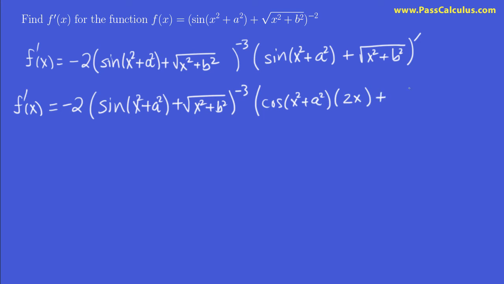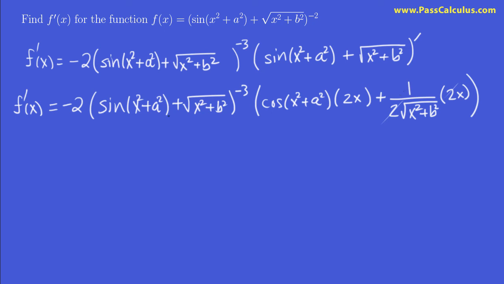How about over here? Well, the derivative of root anything, it's 1 over 2 root that thing times the derivative of that thing. So x squared plus b squared times the derivative of x squared plus b squared, which is 2x plus 0, or just 2x. Good. Now there's not really any simplifying I can do here. These 2's would cancel. I could put the x up top here, and that's about it.